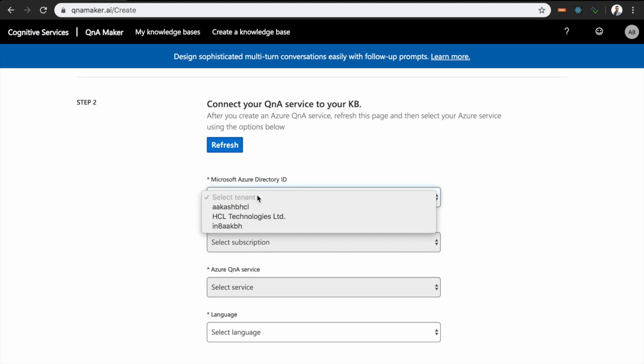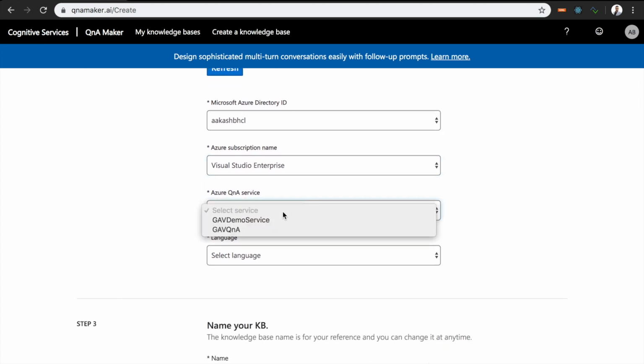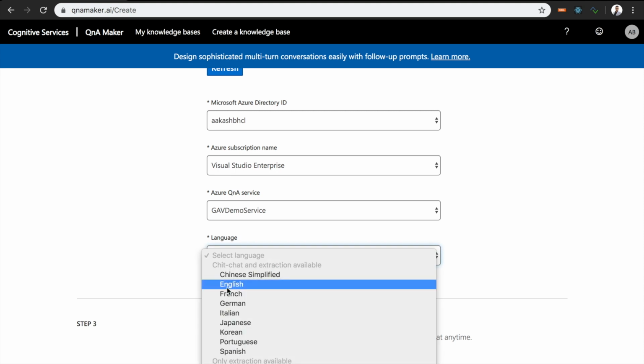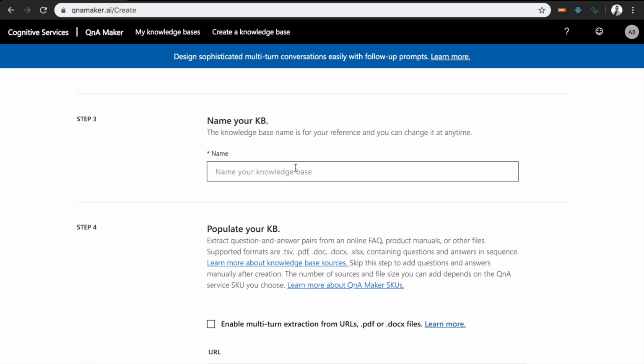From here I can select my directory, my Azure AD ID, and then my subscription name, the QnA service that we just created, and then the language. For the third step, we'll now have to name our KB. So I'll give this a name.